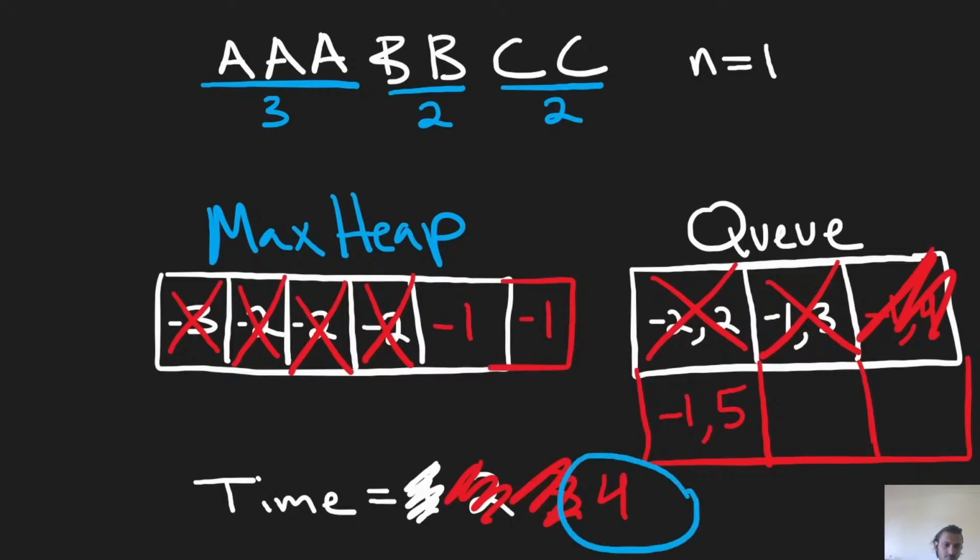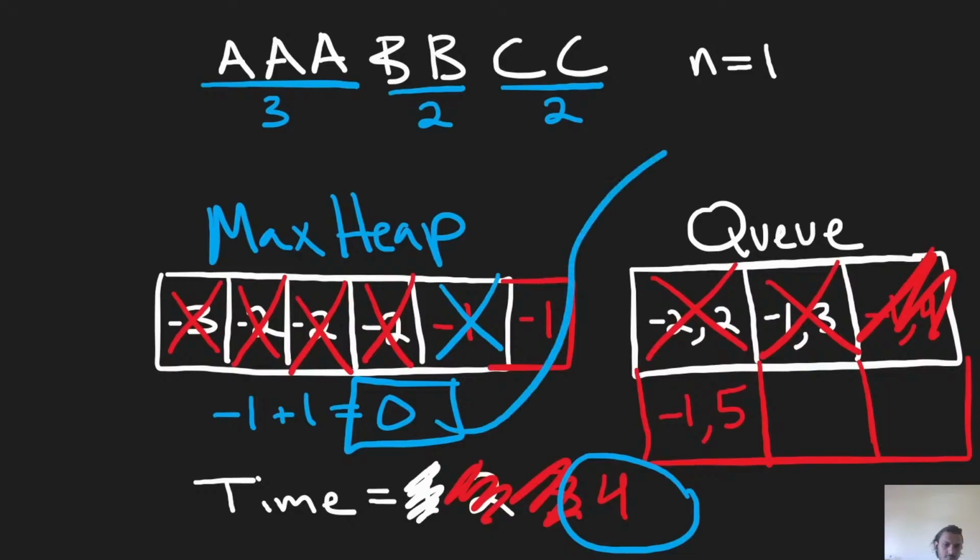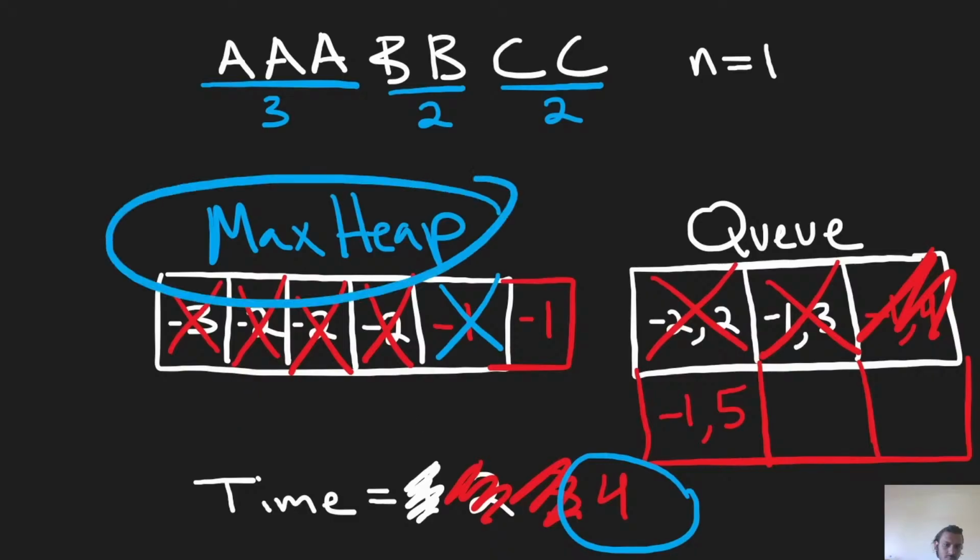So I'm really going to fast forward through this. It'll take 1 more unit of time to process this task. But now this task, as you can see, we're going to pop it. It's a -1. We're going to add 1 to it. So now it's going to be 0, right? Once a task becomes 0, we know that we don't have to process it anymore. So when it's 0, we're not going to add it to our queue because it doesn't have to be idle. It's never going to be added back to the max heap. Once it's 0, we're not going to do anything with it. So we pop it from our max heap and there's nothing left.